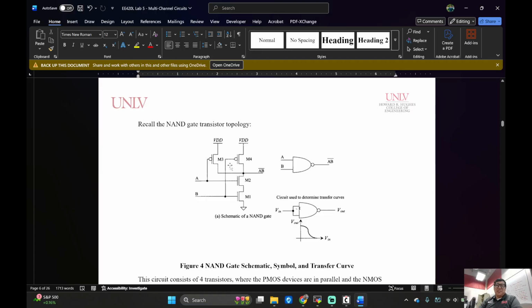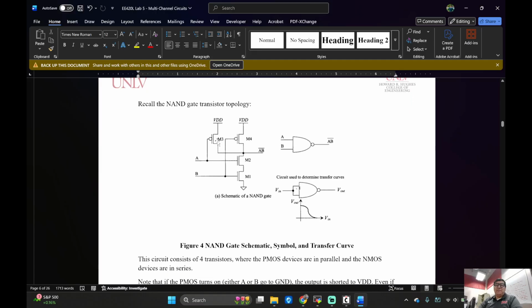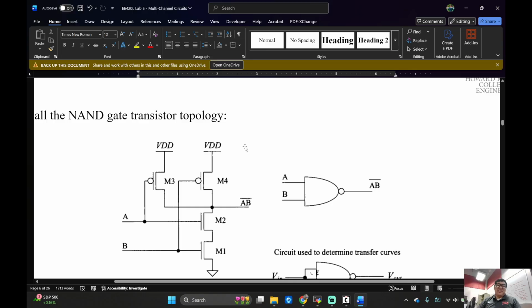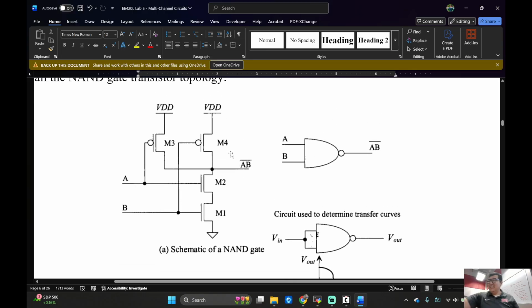But anyways, this is a very simple topology, okay? And you guys understand how the NAND gate works, right? This might be a great lesson, okay? I told myself I didn't need the doc cam. Let's pull this puppy out. Let me show you NAND gates, okay? Because I think for a lot of you, this might be your first time watching this.